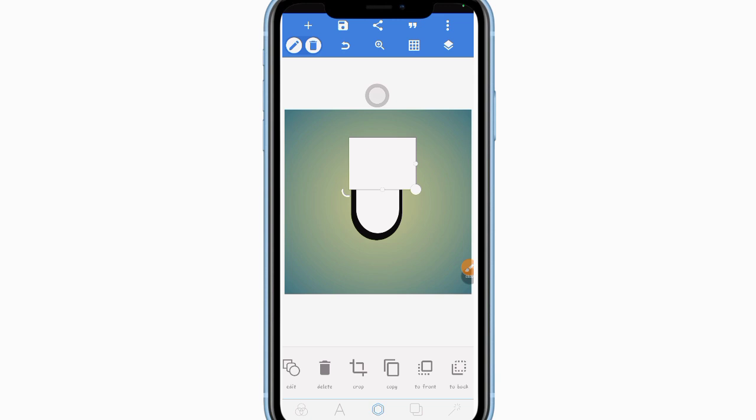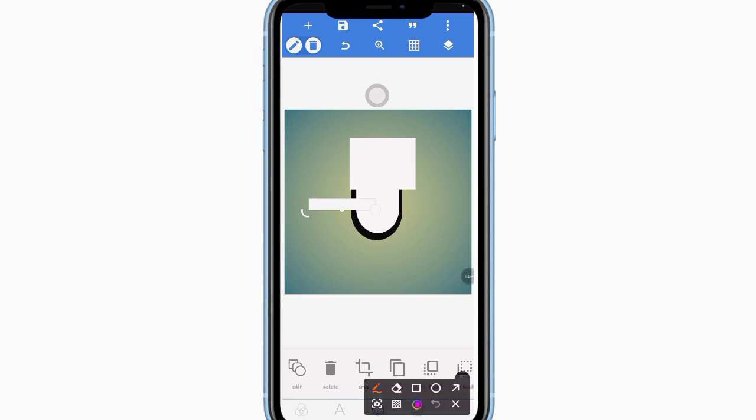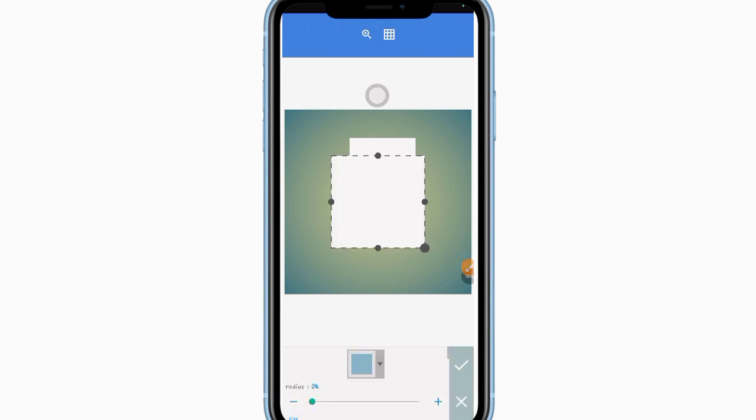Then the next thing is that I can get a copy of this square, but at this point in time I have to reduce the size. Then I take on edit here to edit the shape also. So I'm editing the second square, so I need to increase it and make it also somehow pretty round.